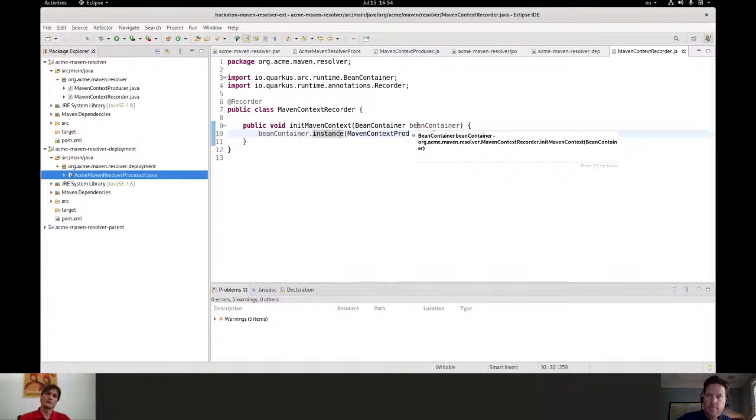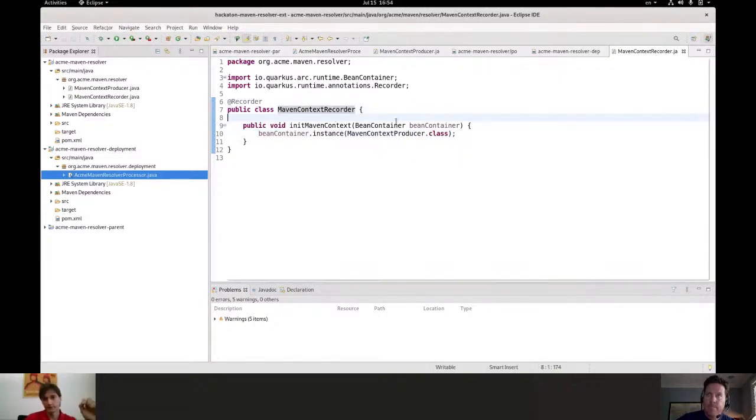Okay, and here is another reason I chose the Maven artifact resolver as an example for an extension. It consists actually of two parts. If you take the resolver, there is a part which is initialized and doesn't really depend on your settings. Whatever settings you have, this part will pretty much be the same.